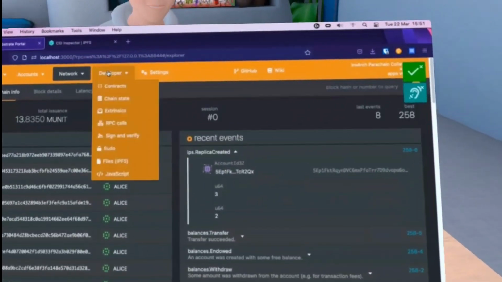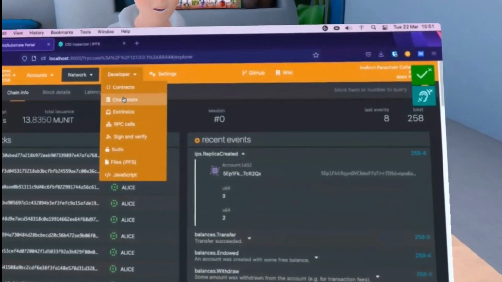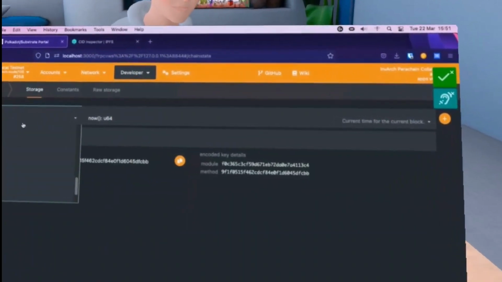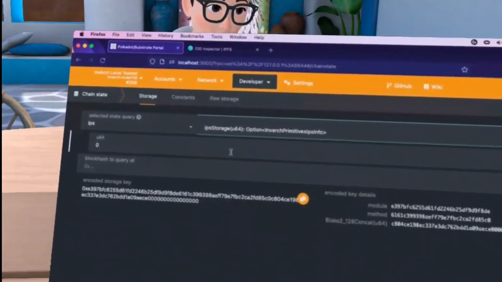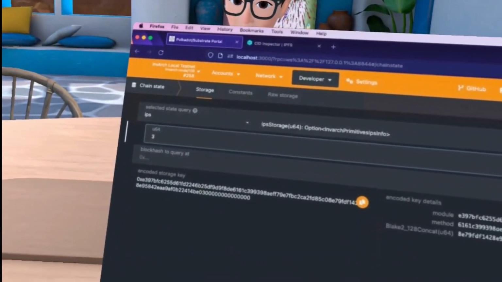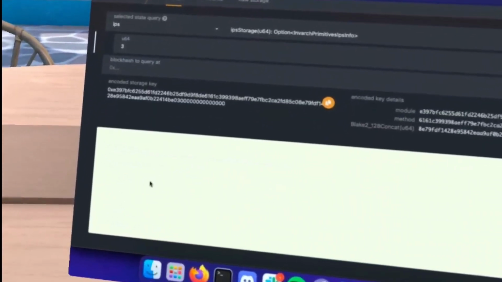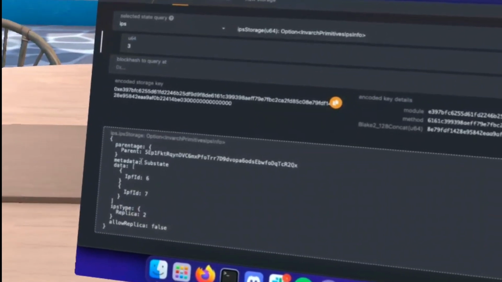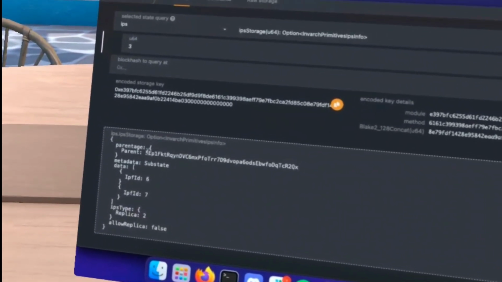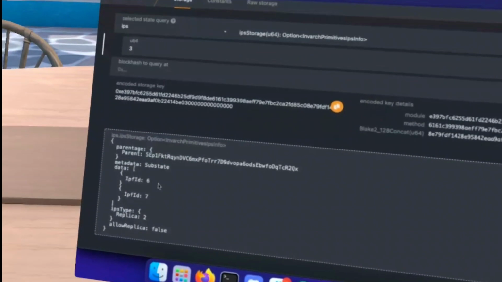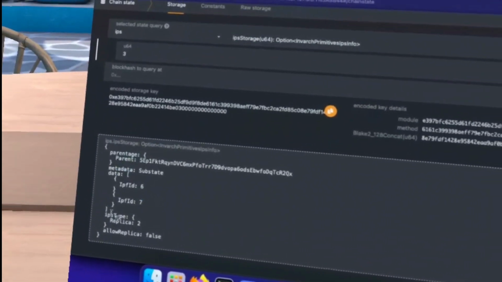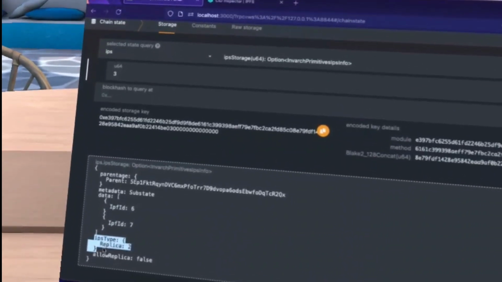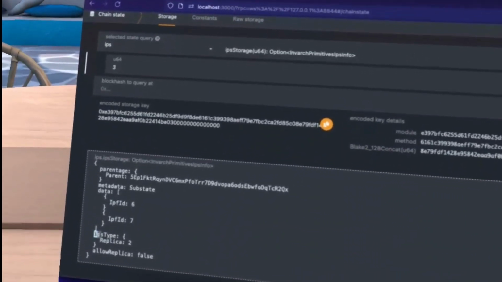So now let's show the storage for that. Let's show IPS storage 3. And then we can see that it has the same metadata. It's a different account because it's a different ID. It has the same data, same IPFs. But in the original, the IPS type was normal.